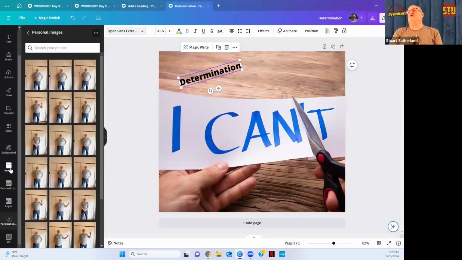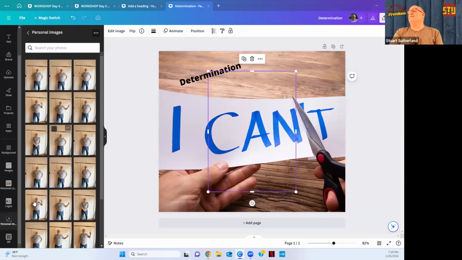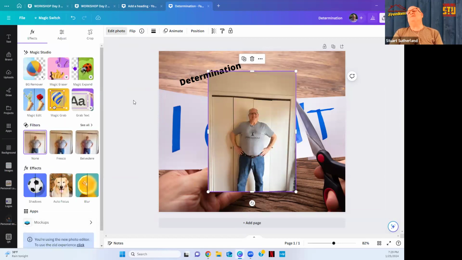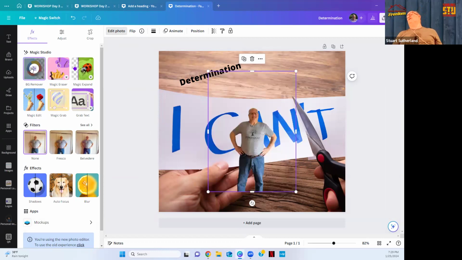I'm going to show you a pro trick with it now. This is not something you can do with the free version, but I'm going to show you a quick pro trick. Here's a picture I took of me, just standing in front of some closet doors. Well, we obviously don't want that in the picture, right? So let's go up here to edit photo. And again, I'm a paid user, so I get this feature included. But there I go. I can just strip that right out of there.